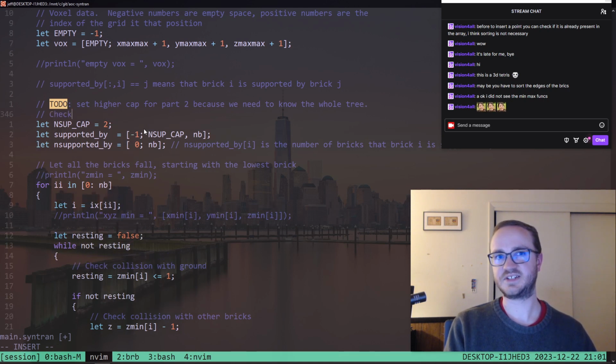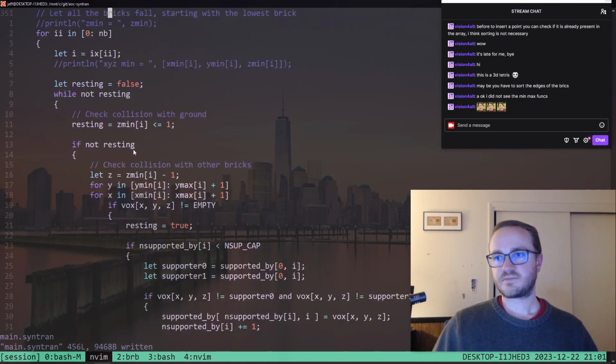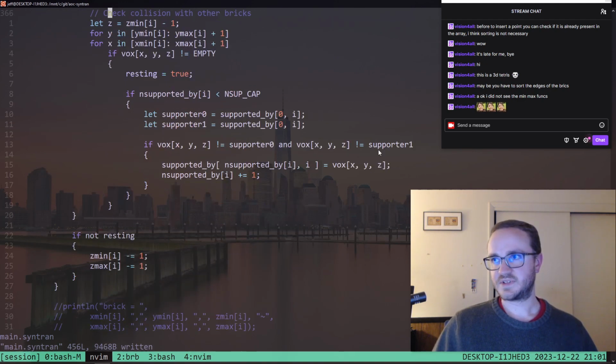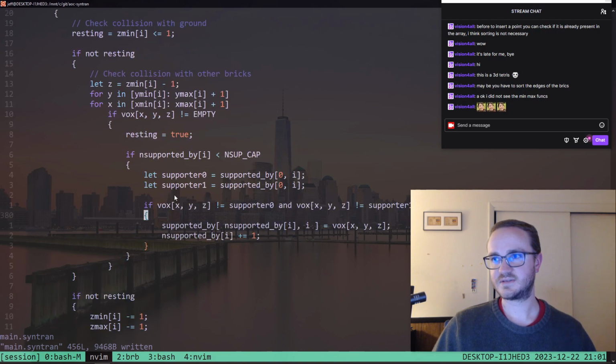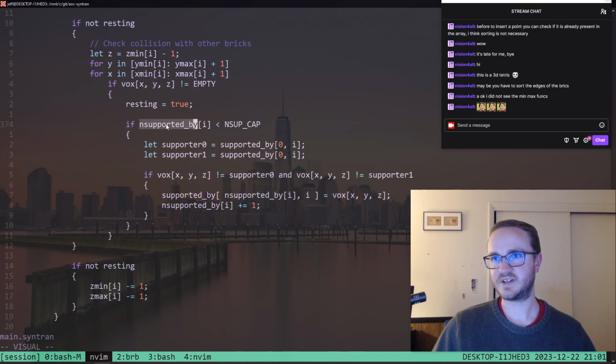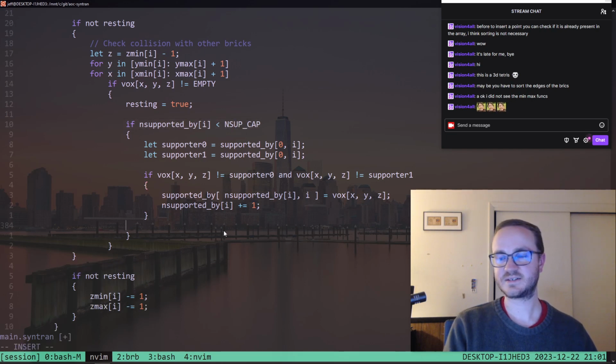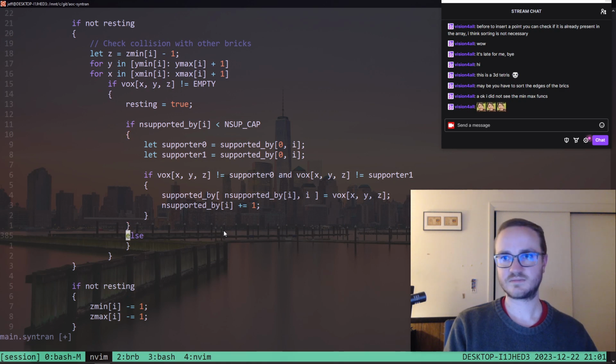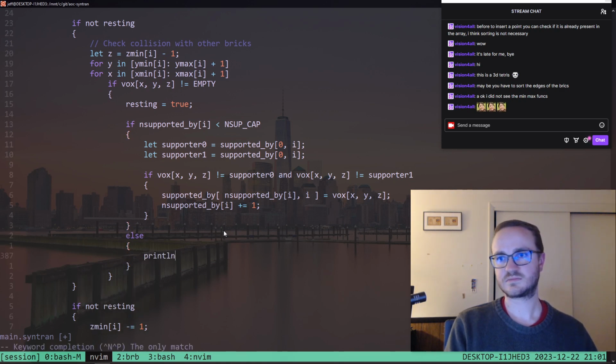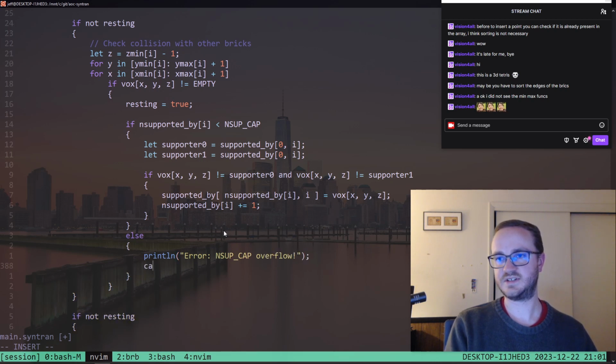And then I'll also need to check for overflow to make sure that I'm setting this capacity high enough. Did I get rid of that? Oh, yeah. So I want to have an else, and then exit.